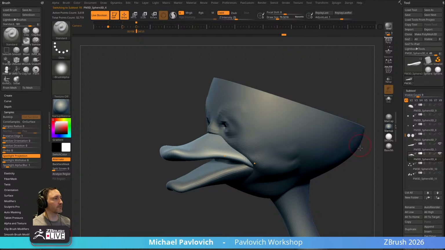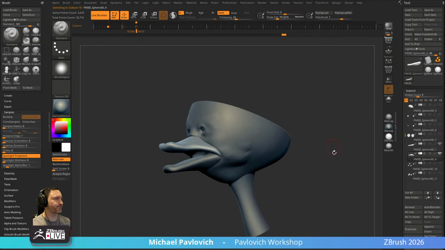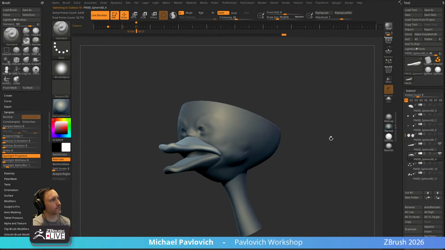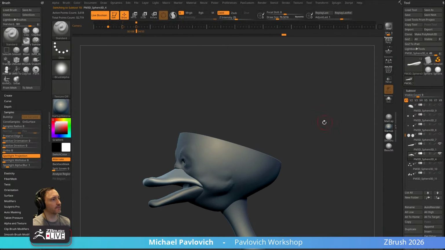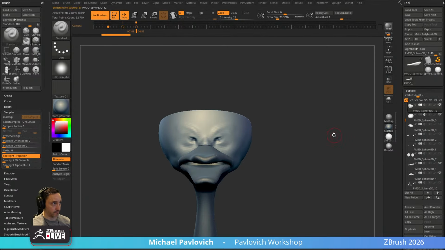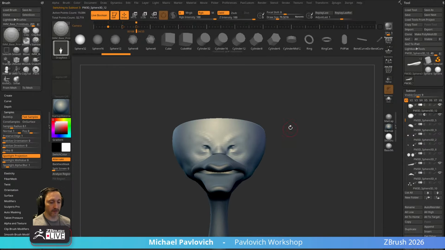I can always rebuild this manually later too. It's not a big deal. So, yeah, okay. This is fine. This is all fine. Also, if I want to dig that mouth bag back, this might be a good opportunity to go ahead and do that. So I'm just going to go through here.